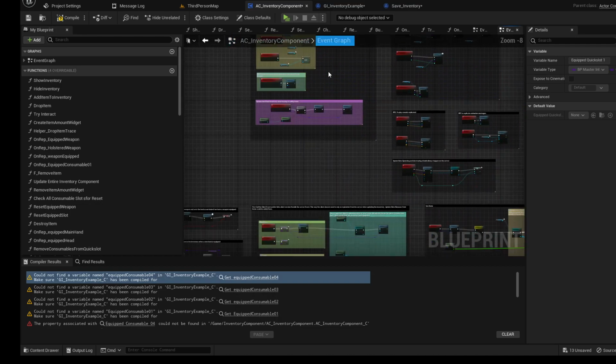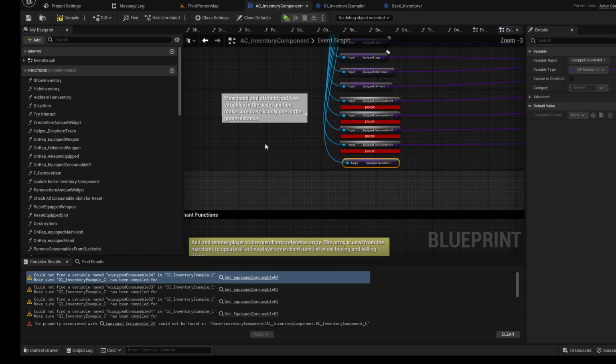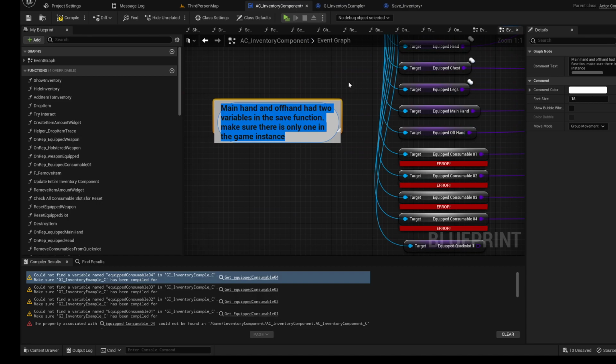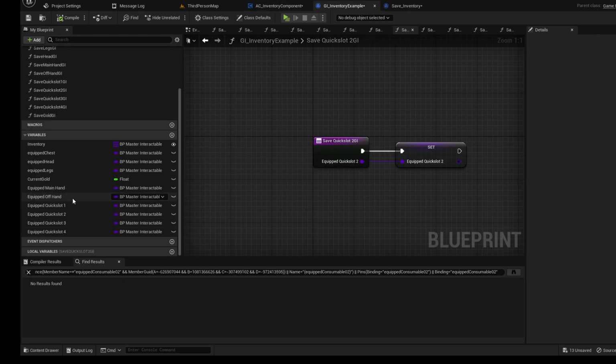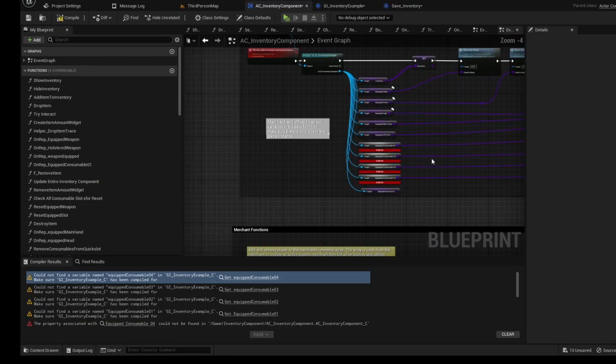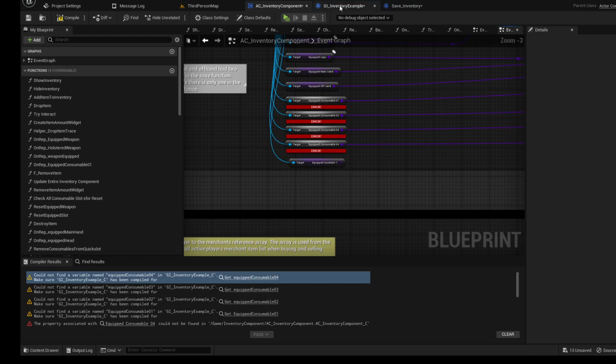I think I did the same thing. Actually, yeah, there was another error as well. I also had the main hand and off hand twice, so I had to remove it to make sure you only got one of the variables. The main hand and the off hand should only exist once. I had two of them and then I loaded the wrong one, so it didn't work when we moved levels.